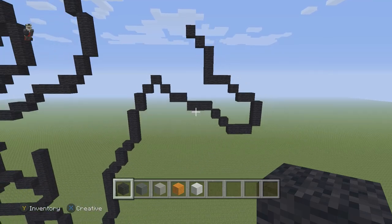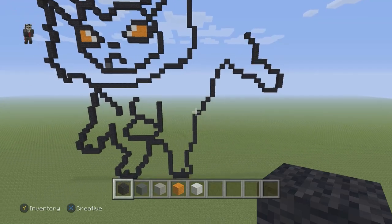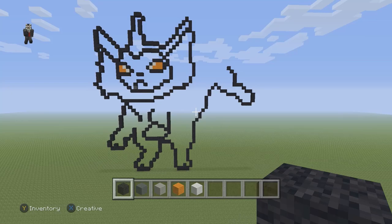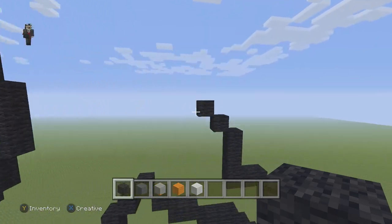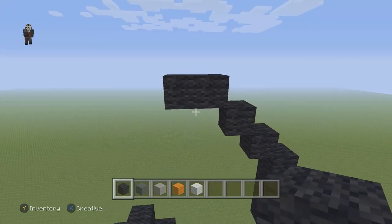Make sure you guys have this so far. Pause it if you need to. Let's take a big step back, actually. Make sure you guys have this so far. This would be a great stopping point. Okay, so let's continue. We're going to go back up here where we were just at. And then we're going to have two black wools going to the left, just like that.